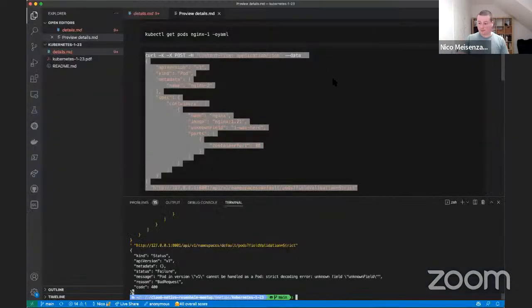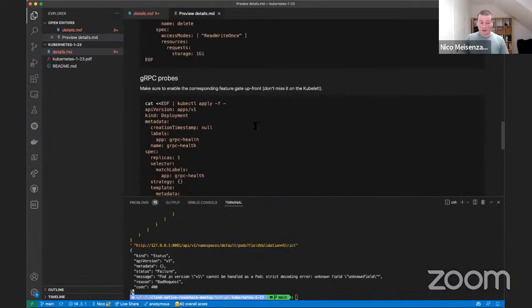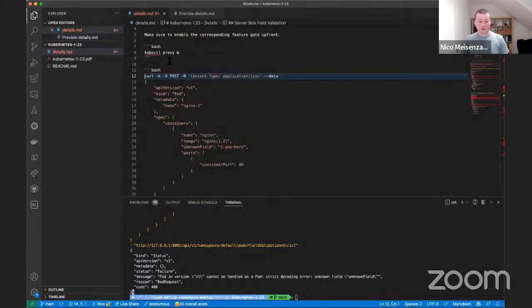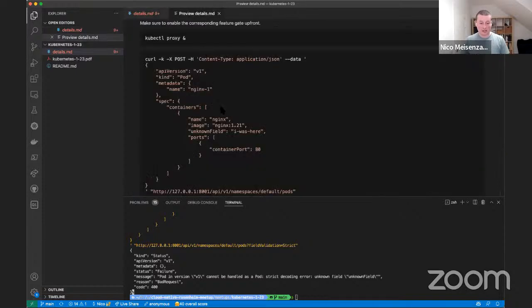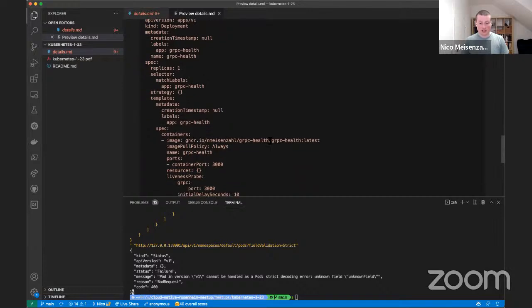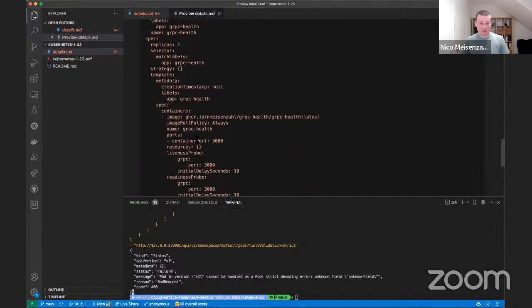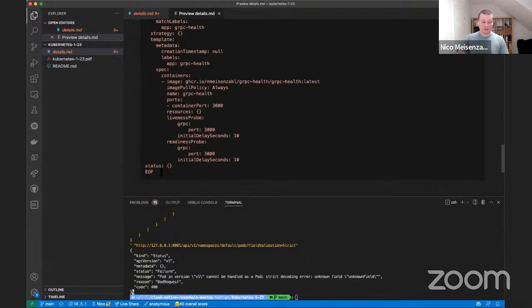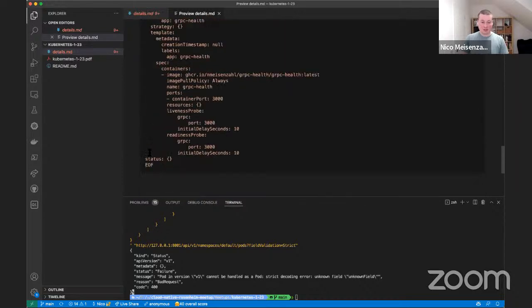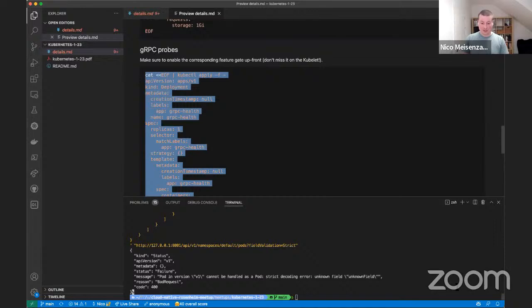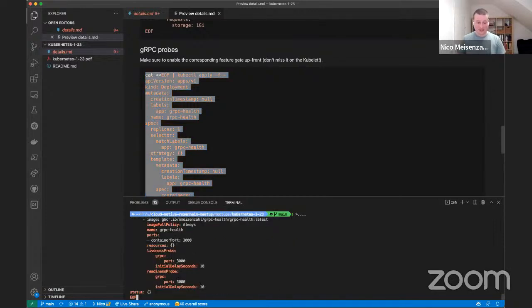But with this, over to my VS Code here. Here, once again, it's just the deployment I just showed you. We have the deployment file here. We are defining our container image from GitHub. We have container port 3000, and we also have the liveness probe's gRPC port and the readiness gRPC port here. So let me copy that one, and apply this into our cluster.